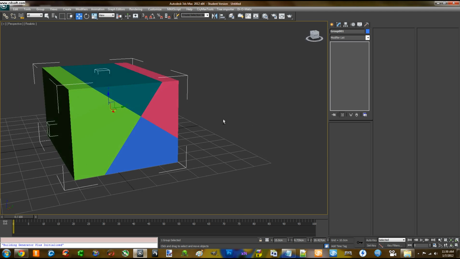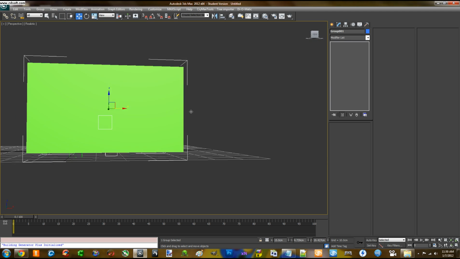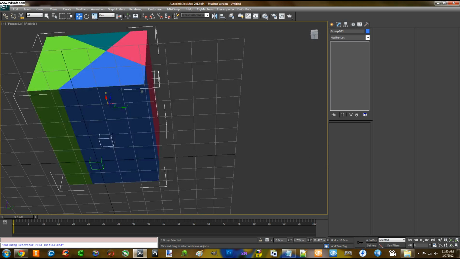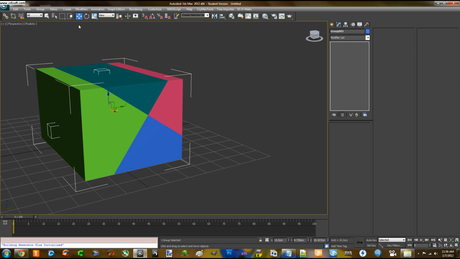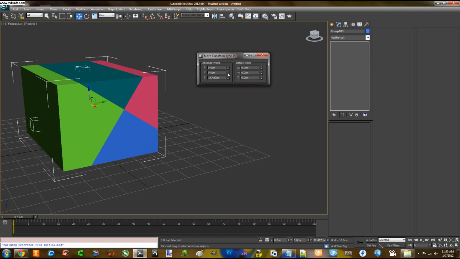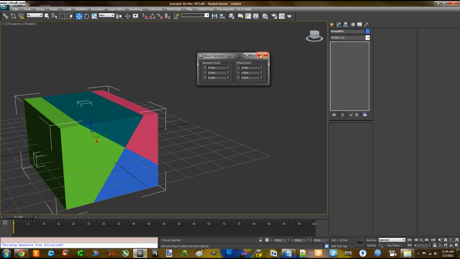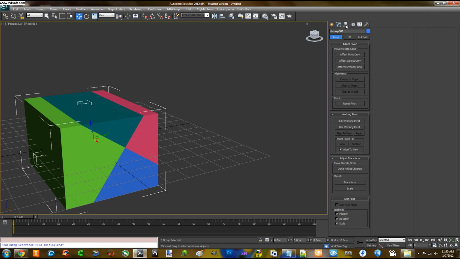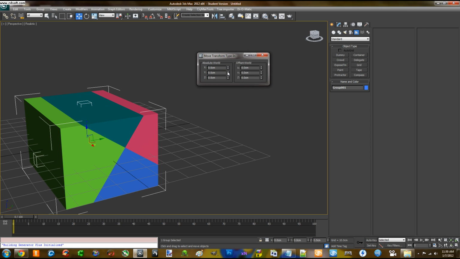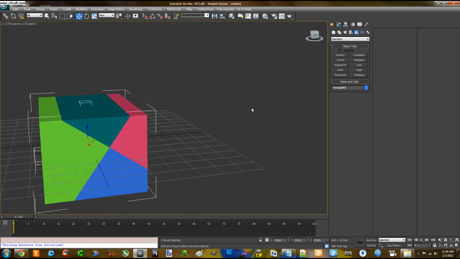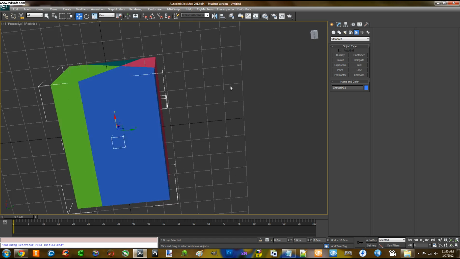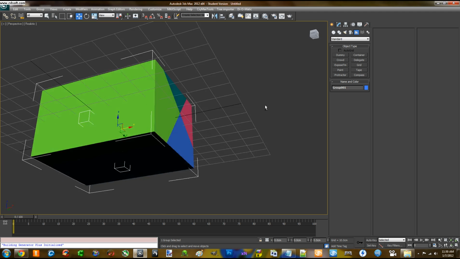The reason why I do this is because I want to move all these pieces to world coordinate 0, 0, 0 as well. And it's just easier to group everything you want to move and go to 0, 0, 0. So now that I've grouped everything, I'm going to right click on these and bring everything to the 0, 0, 0 world coordinate. It might be a good idea, after you group everything, to go to the hierarchy tab and choose affect pivot only and center to object. Then you can right click here and make sure that everything is at 0, 0, 0. Everything's all set. My entire object is now at 0, 0, 0, which is what you want. My export helper is also at 0, 0, 0. Everything is still intact with itself.